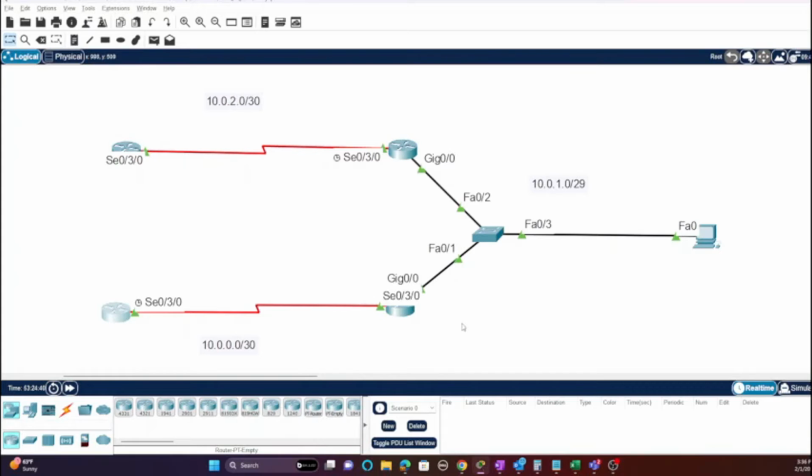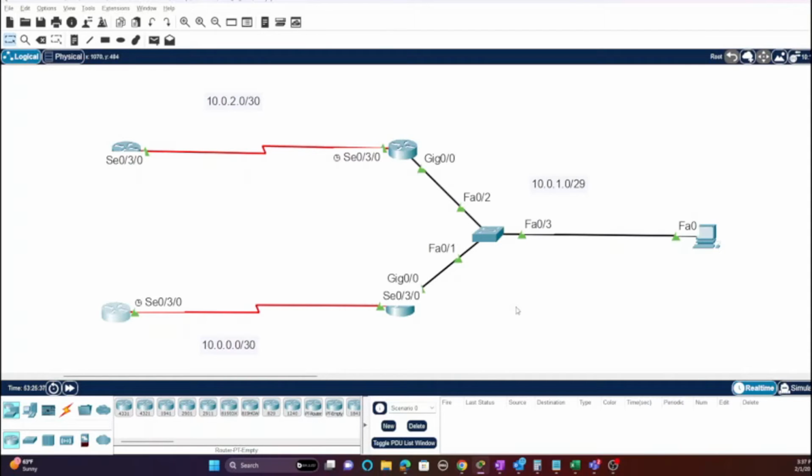By default, the router ID is going to be the highest loopback IP address configured. And if there's not a loopback, it's going to be the highest IP address configured period on that router. You can fact check me on that, but there are rules even for just establishing a router ID. When we want to form a neighbor, the very first thing we do is configure a router with the OSPF routing protocol, and then start advertising our network. Once you start doing that, it starts sending out OSPF hello packets.